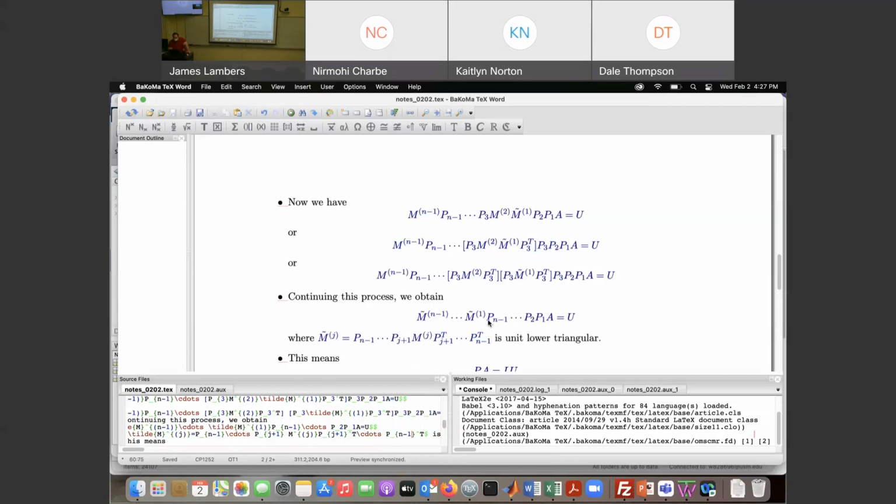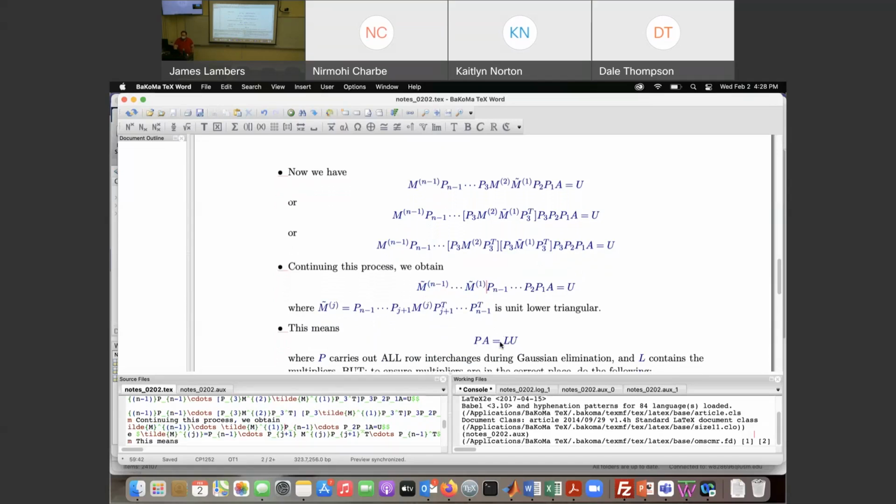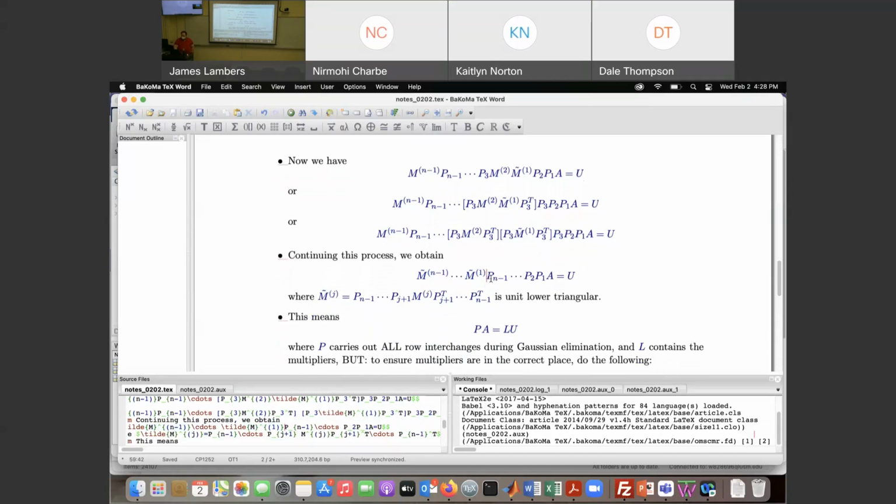So now we have this product of consecutive unit lower triangular matrices. And now we can work with this in the same way as in the previous case where there's no pivoting involved, and form L from these. So I can multiply both sides by the inverses of these to move this over here, and this is what I get. Instead of A equals LU, I have PA equals LU, where P is the product of all of these permutation matrices that form row interchanges.